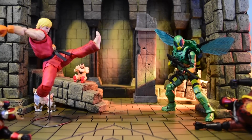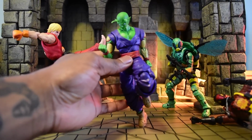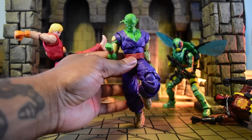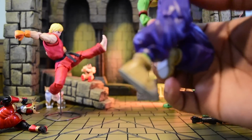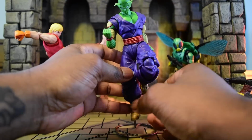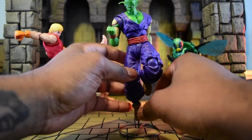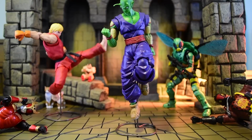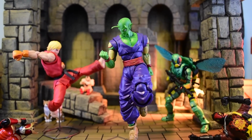But yeah, as you can see, there is a ton of stuff, posing and just everything wise, that you want to sit down and really see. As you can see with Piccolo, the lighting looks completely different now, right? So let's try to put Piccolo on a stand. So Piccolo on the stand, just looking real cool in a flight pose. We're going to try to get it to even itself out. There we go. Look at this.